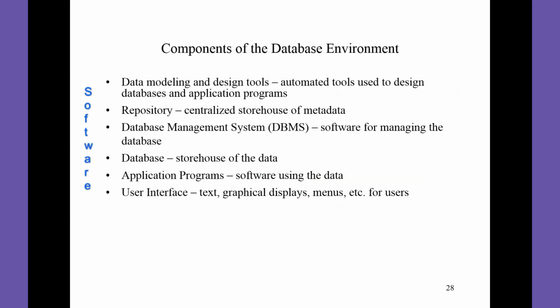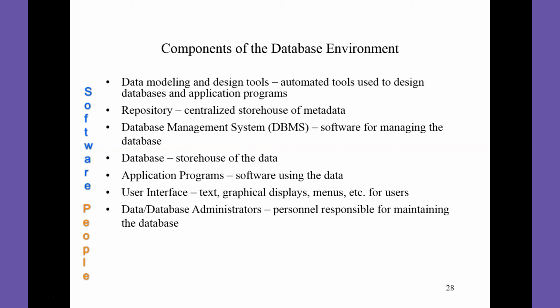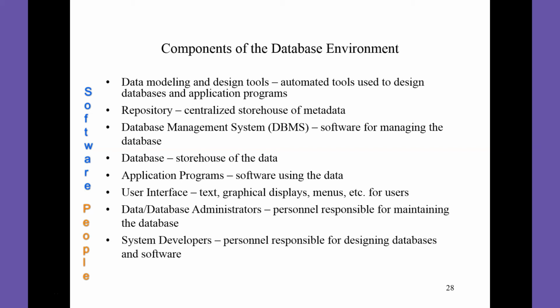Now let's turn our attention to the personnel. The data administrator or database administrator, often called a DBA, would be a person that's responsible for maintaining the database. System developers would be people who are responsible for designing databases and the associated software. And finally, the end users are sometimes referred to as business users or customers, people who use the applications and database.